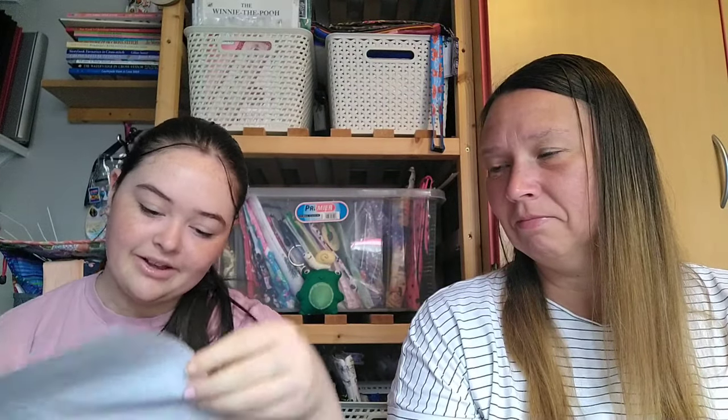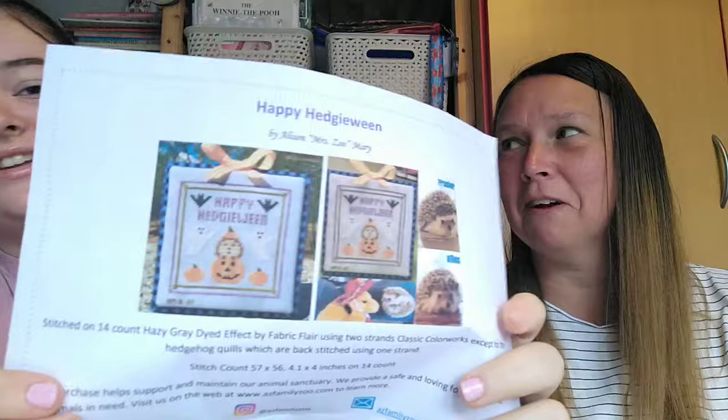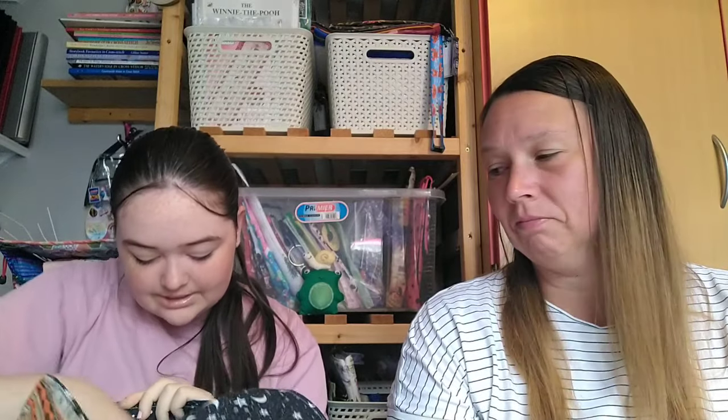So this is my last finish, but this is actually because we both got Halloween ones and Christmas ones. Oh, well, that wasn't planned. No. So I finished my Happy Hedgieween by azfamilyzoo. I stitched this in all the called for threads in the DMC colours. And I don't know what I stitched it on. It looks like a grey, doesn't it?